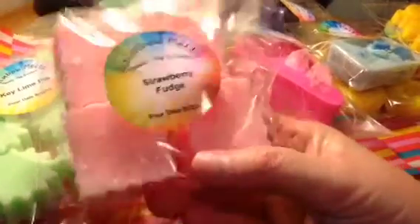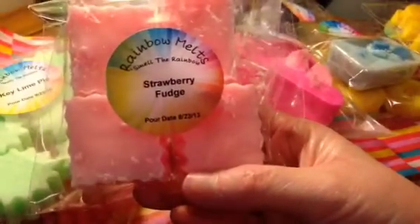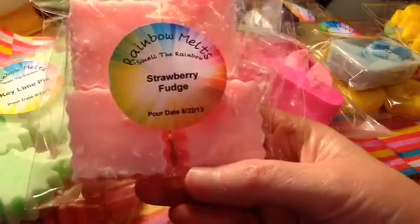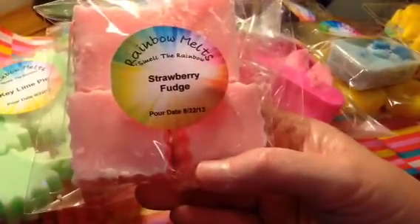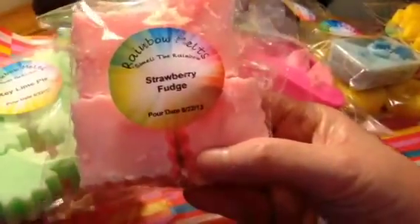This is what I'm calling my Strawberry Fudge Rainbow Fudge, and this is so good. It was sort of an experiment and it turned out really well. It's got strawberry jam, strawberries and cream, vanilla butter fudge — it is really yummy. No chocolate in it, even though it says fudge. This is over three ounces, probably close to four ounces.